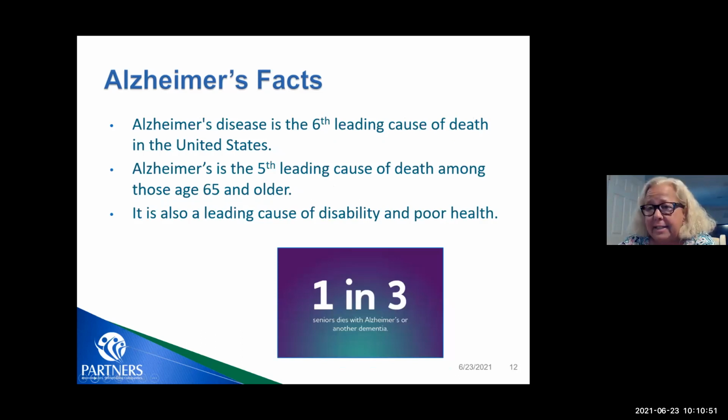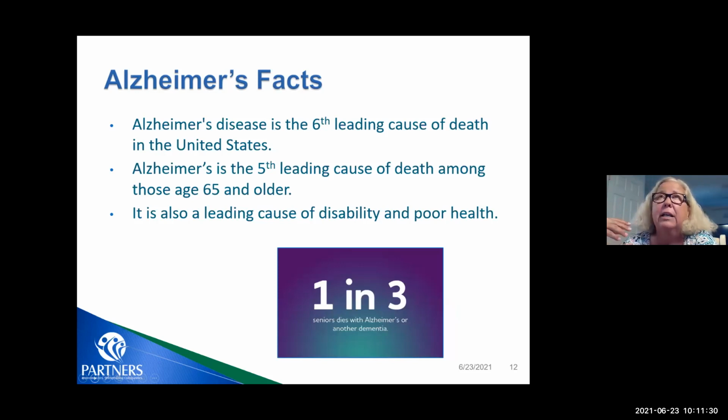Alzheimer's as a disease is now the 6th leading cause of death in the United States. That helps put a little perspective on it. We have a larger aging population as the baby boomers age into the older group. And that just started a few years ago. That will continue to increase because as more and more baby boomers move into the over 65 segment, that's going to make all disorders that affect older people be a larger percentage than they were before, because a larger percentage of the population is older.